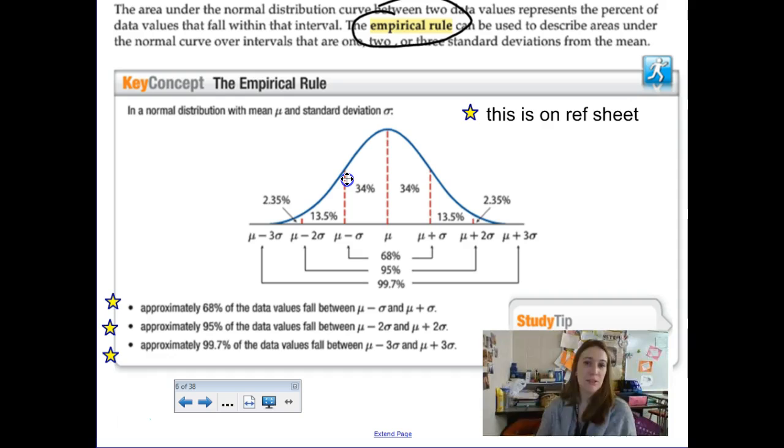So, mean being in the middle, if you go one deviation on each side, that is going to cover 68% of the data. If you go two deviations out, it's going to cover 95% probability, or area under the curve. And then three deviations out from the mean is going to cover 99.7%. So almost the entirety of the curve, but remember it's continuous, so there's no way for us to say it covers the entire curve. We're just going to get numbers that are so small that we just assume it is the entire curve at that point. Because remember, this curve does add up to 100% somehow, even though it never ends.